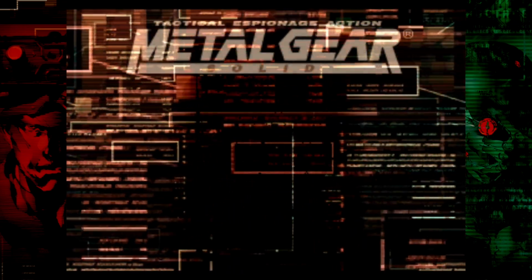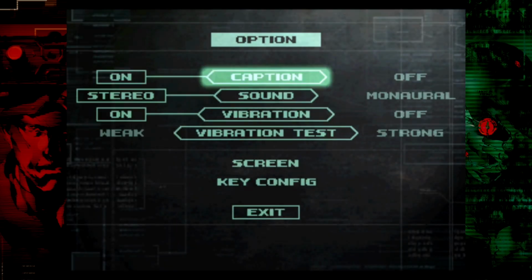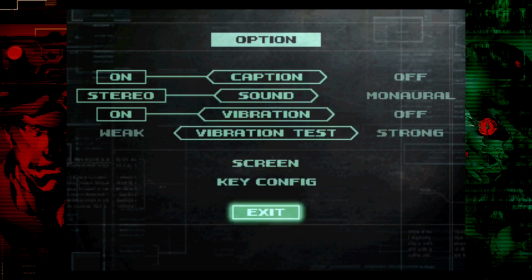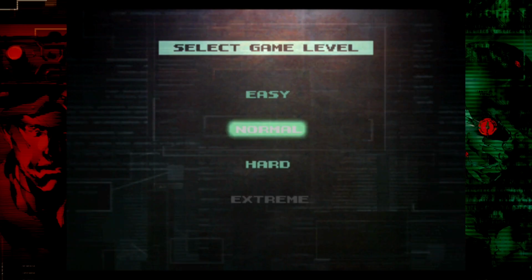Hey, now we can actually start the game. I don't have a controller that does this, so, okay. We will go ahead and start a new game. We do have the special here, by the way, which the previous operations talks about, Metal Gear and then Metal Gear 2. I'm not going to worry about those. Let's get right into the game. I've done enough talking already. We will do this on normal. Sure.